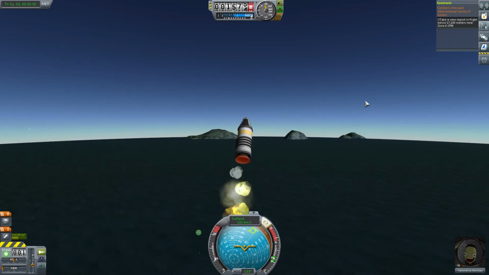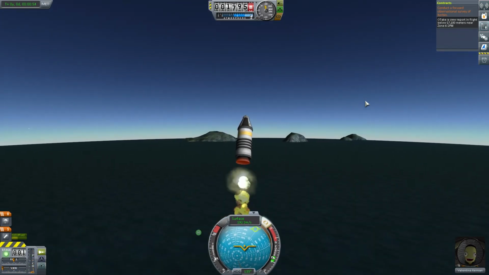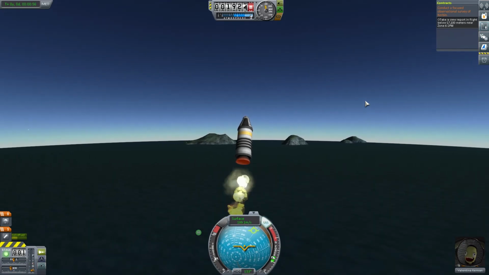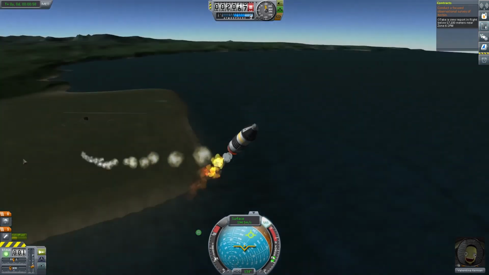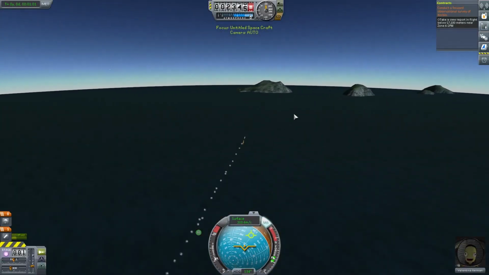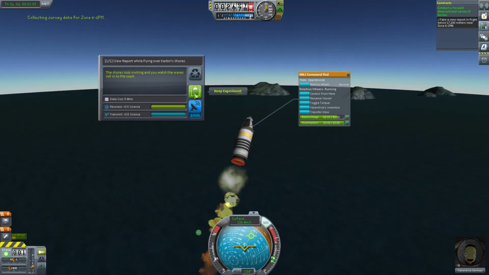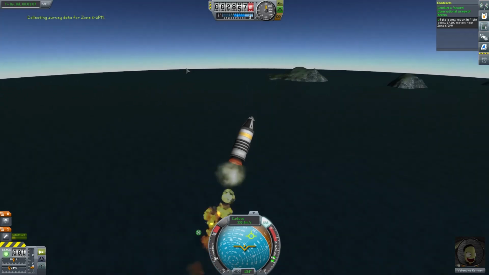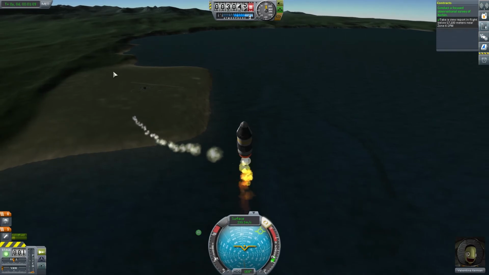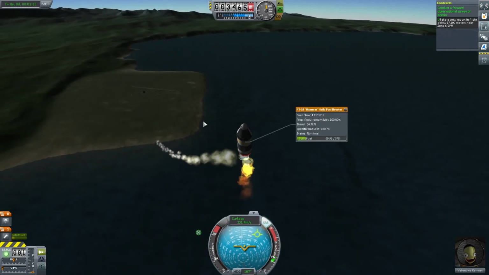We'll angle up just a little bit to make sure that we have some altitude. Not that altitude is required. It said specifically to take a crew report or anything like that below 17,100 meters. Can we just get away with it now? Collecting survey data. Yes. That's all. That's all, folks. Let's turn around and go home.